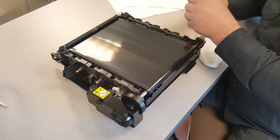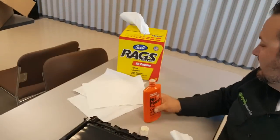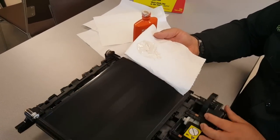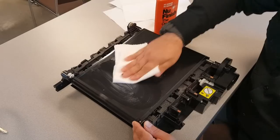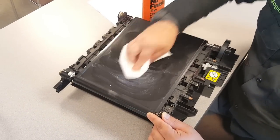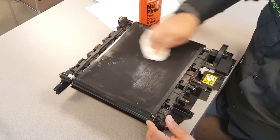And what you wanna do is just use these Scott's Rag in a Box. Just want something that's nice and soft, and get about that much on your rag, like so. Just kind of work it in this first area here on your PCR or on your belt, and you don't want to use a ton of pressure. Just get it on there. You can even put it on this. Just kind of work it in.